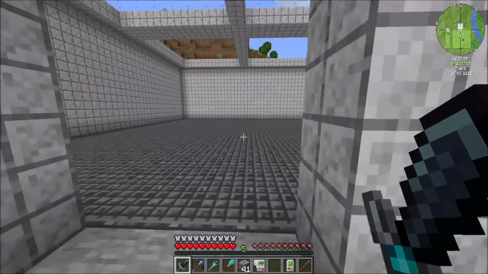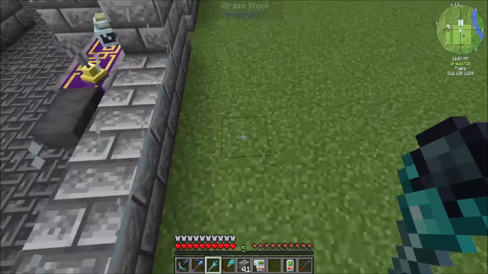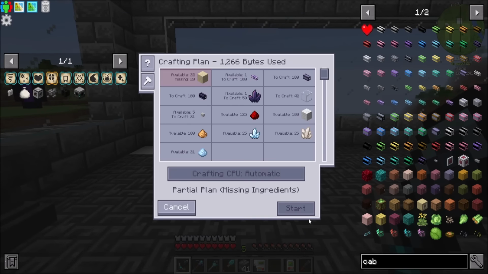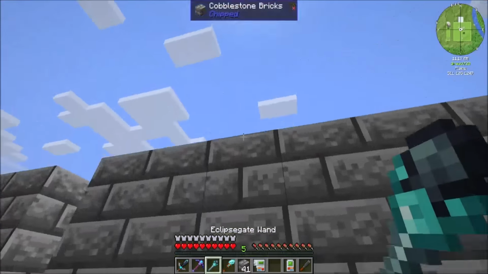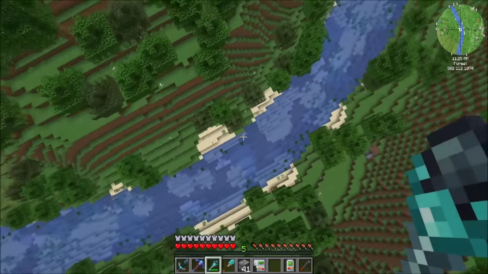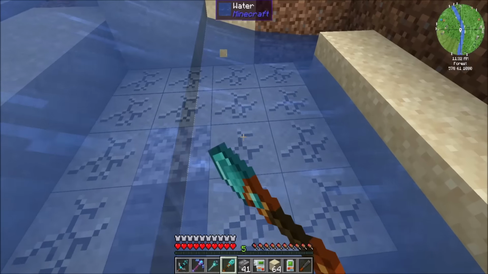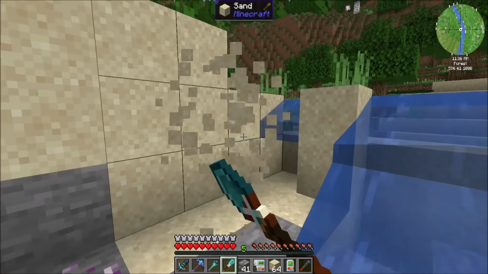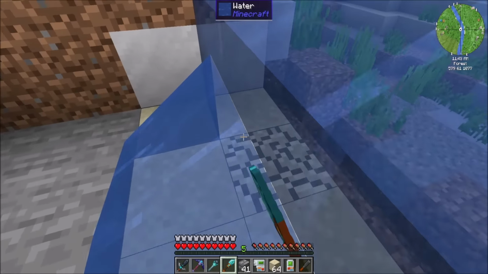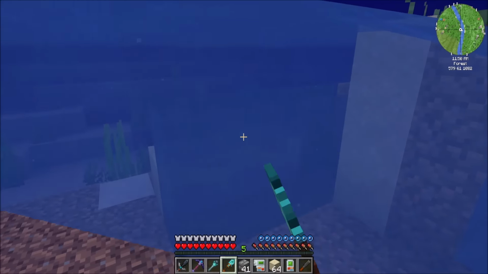Not awful. Not awful. Now we want to get some cabling over here at some point. So I want to figure out how I'm going to run that. So let's take a look. I'm definitely going to need a lot of cable. Let's get like an extra 100 of those. More sand needed. I just converted all my sand to glass so that I could get stuff. Alright, that should be enough.